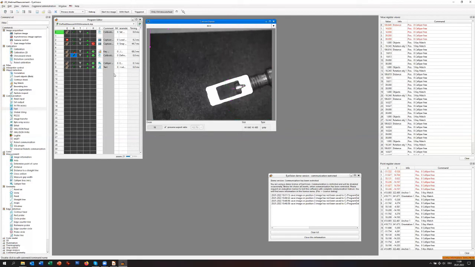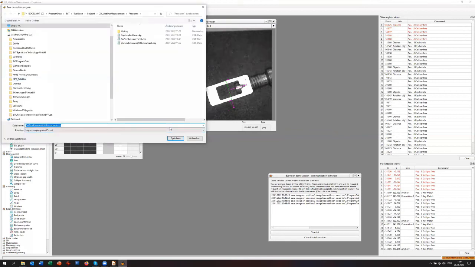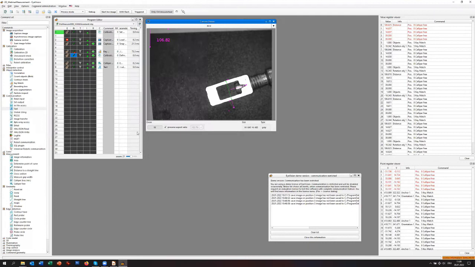So the first step is to do measurement in millimeters. So this is what we saw, all pixels. Let's start with the way how to do the measurement in millimeters. Therefore, I simply replace this program, do measure millimeters, of course, with movement, because we could also move the part as you saw it.